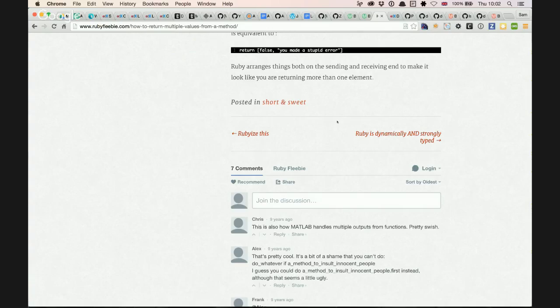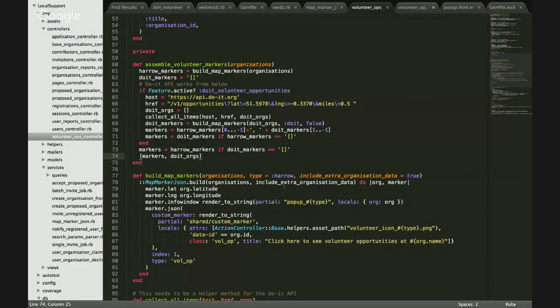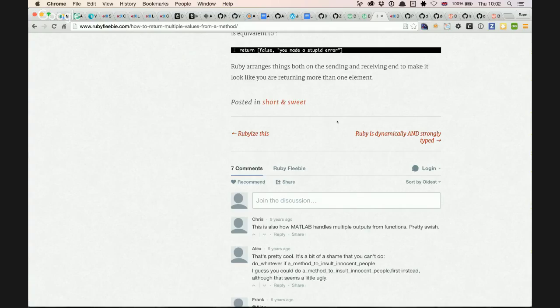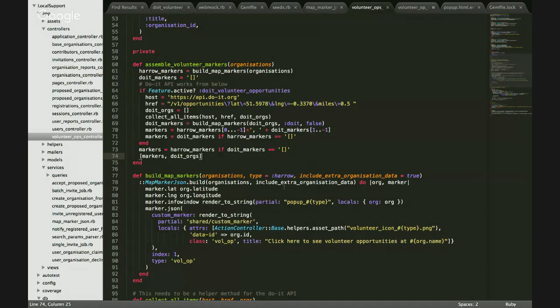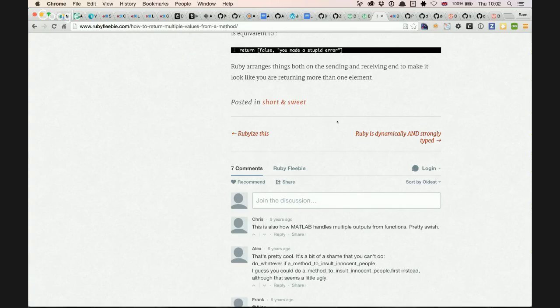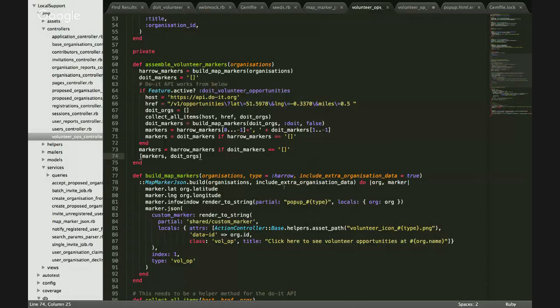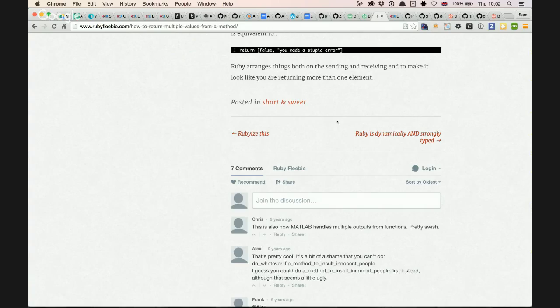The thing that we could be starting to do to these methods is what we did with the map marker, I forgot what it's called now. But I'm slightly hesitant to do it here because I'm not sure we've got the big picture. You know what I mean? And also, as you say, we're refactoring and we don't have unit tests associated with these things. Although there are some, like the new one we've just created, assemble volunteer markers, which is appropriate for private methods.